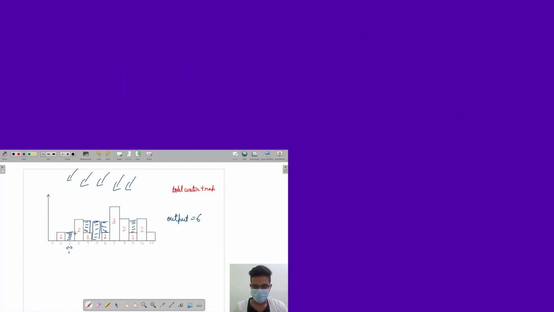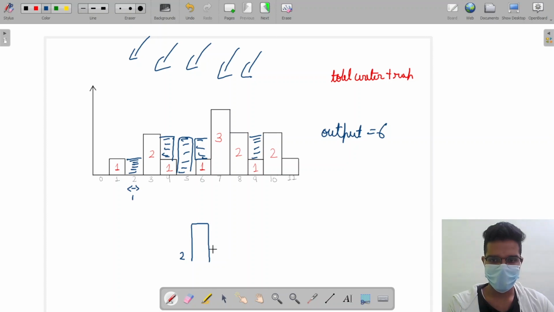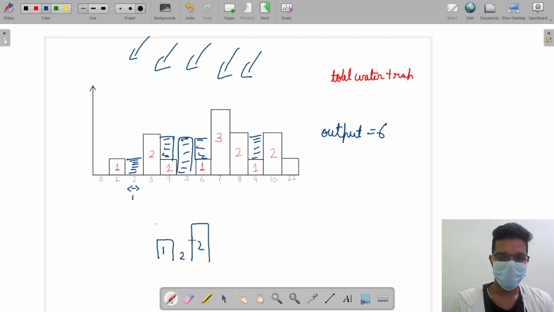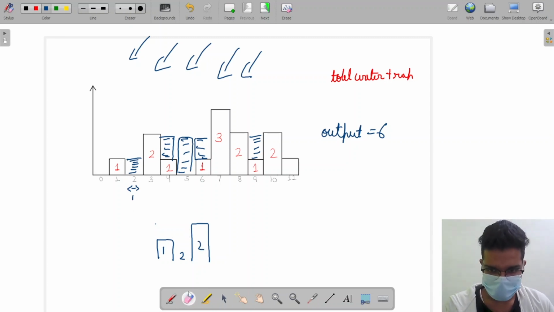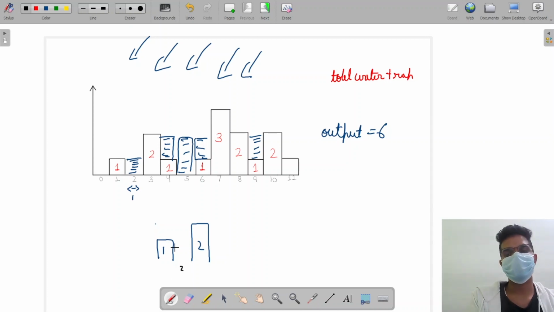But it got a building both at the left and at the right. So let's see for 2. Okay, the 2nd index got a building at the right as well as in the left. It's of 1 height and it's of 2 height. Let me erase this. And its height is 0. So how much, we are talking about the 2nd index, right? How much water is getting trapped here?